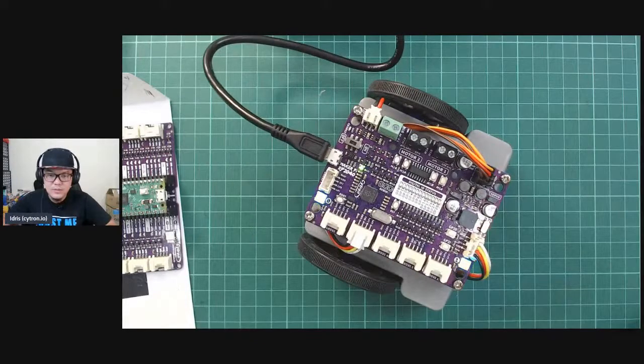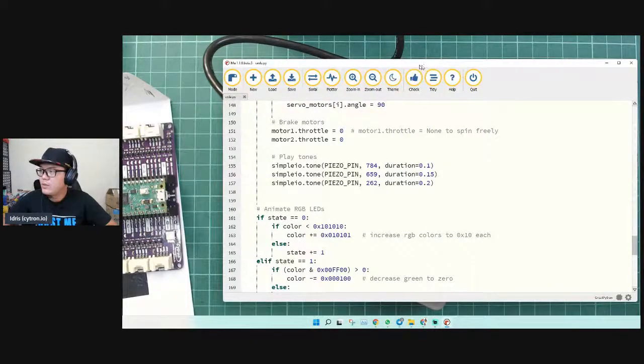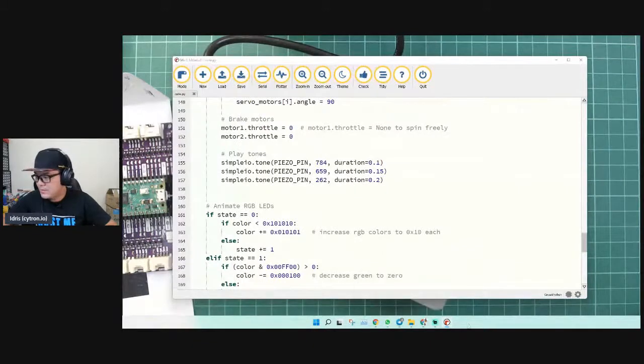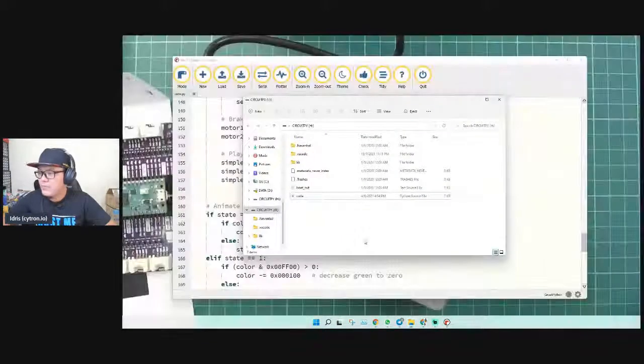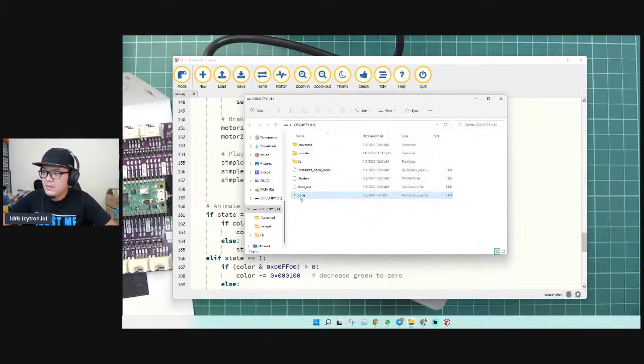So I want to show how to get started from scratch. This is the CIRCUITPY drive. Either you just delete the default code or you rename it.